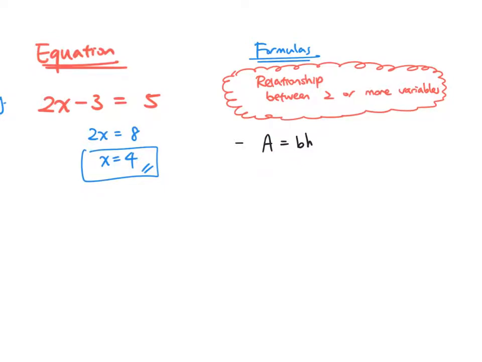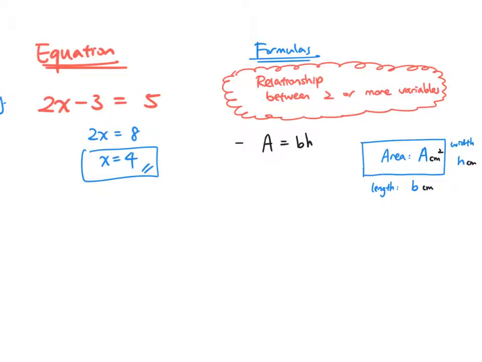Let me show you this example. It is actually a relationship among area, length, and width. So we say A equals bh. This is an eternal fact. It is always true. Wherever b and h are, I can still use this formula to find A. So why do we say that this is a formula? Because it's always true, so that we can plug in some values. How do we plug in some values? For example, I know the area is 100 cm squared, and I know the length is 2 cm, and then I can use these values to find the width.